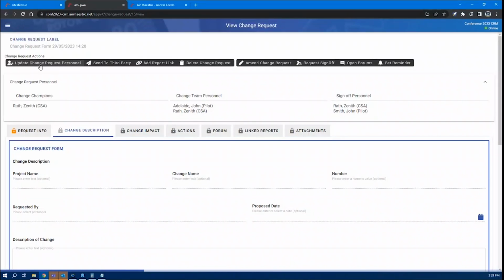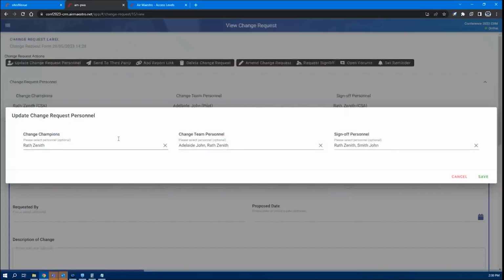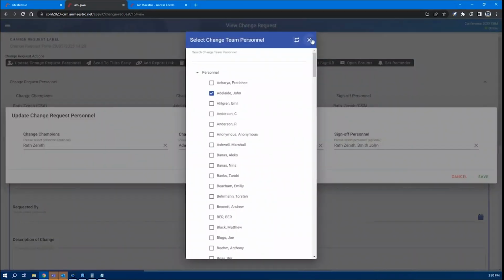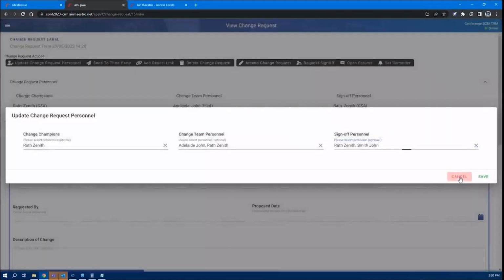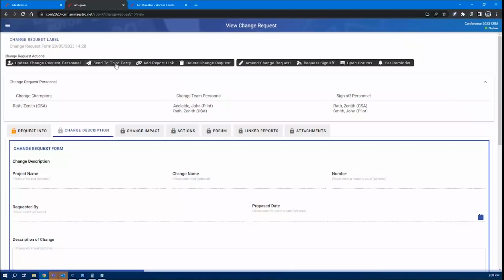Over here, again, going through each button. If he thinks some more people need to be added to the personnel, or if he wanted to remove any personnel, he can do those changes over here. You can select any person from the organization, and the option is still there. And if you wanted to link a safety report or any other report with a change request, this is the place. Let's say one of the questions I had from another client was whether a change request can be linked with a hazard report. Yes, you can do that.